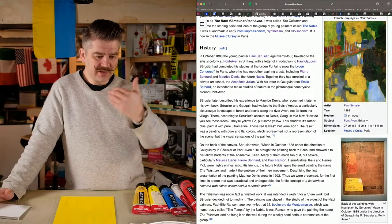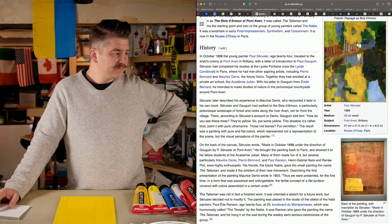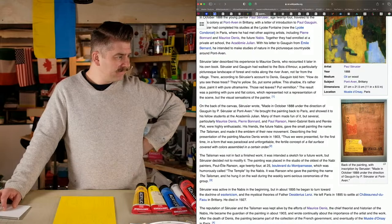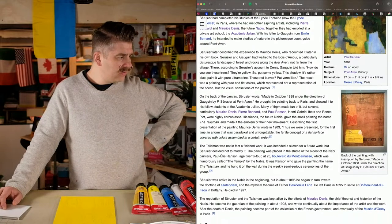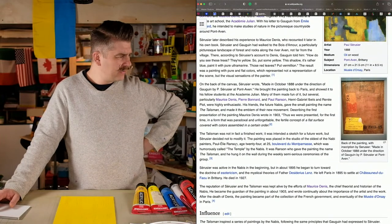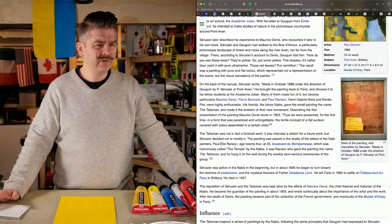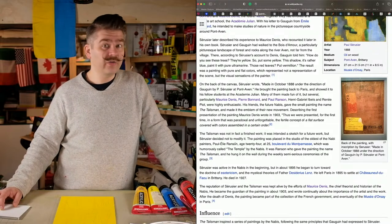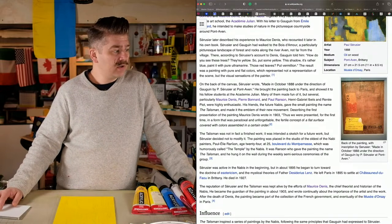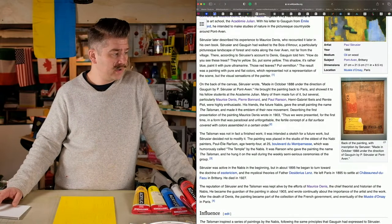I guess it just was kind of like a symbol of their friendship and their community. And so at first it resides in, let me see, whose studio? Okay, so Paul Ranson, and we're doing a Ranson painting maybe next month, within like 5 or 6 weeks from now. Is another artist I love, certainly an artist that is way underappreciated, so we'll look at his work, because I think his work seems very modern and contemporary.